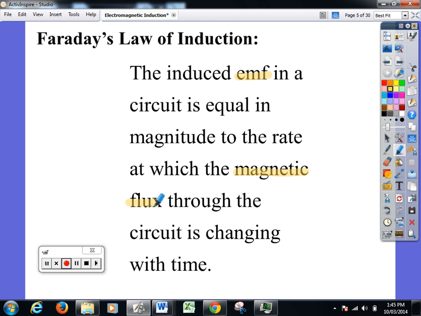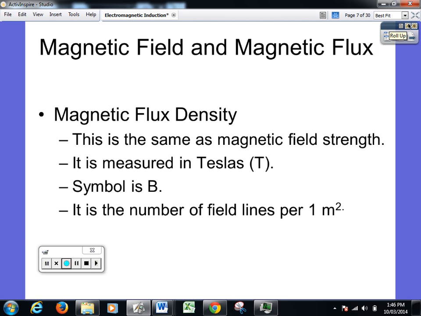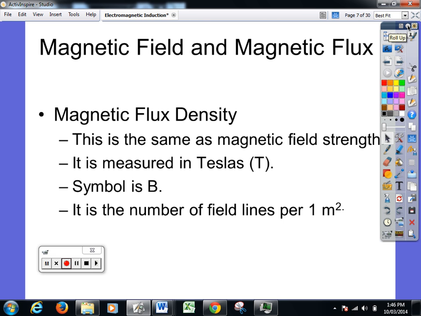So the first thing we had to define was EMF. Now we have to understand what is meant by this second thing, which is magnetic flux. Now we've already alluded to what flux is, so we now need to define magnetic flux. Now the HSC goes to a large amount of pains to distinguish between two different identities. The first identity is magnetic field. The second is magnetic flux. They are linked, but they are different concepts. And you need to be able to distinguish between the two.